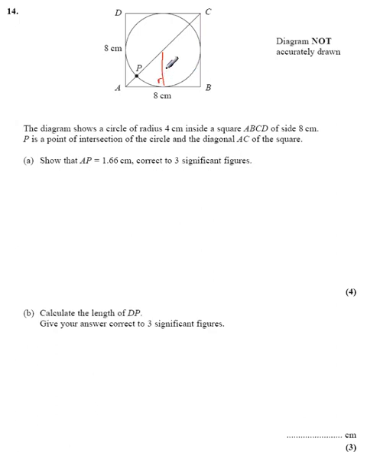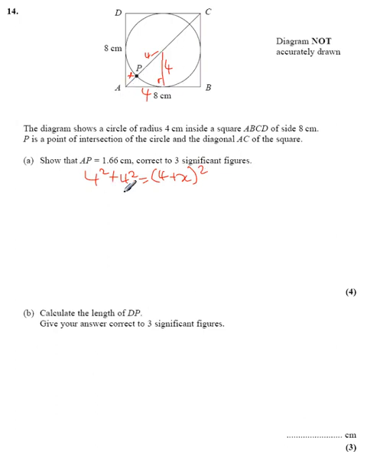And because this is a radius, that length is 4. Because this is half the side of the square, that length is 4. And this hypotenuse is going to be the radius, which is 4, plus AP, which we're trying to work out, x. So we know that 4 squared plus 4 squared equals (4 plus x) squared. That's Pythagoras, because this squared plus this squared equals the diagonal squared.